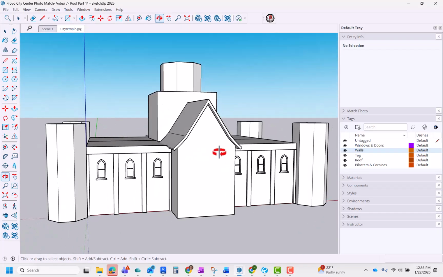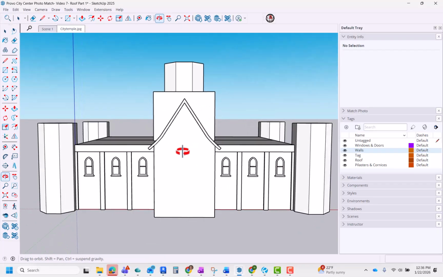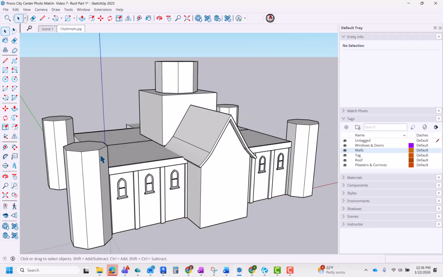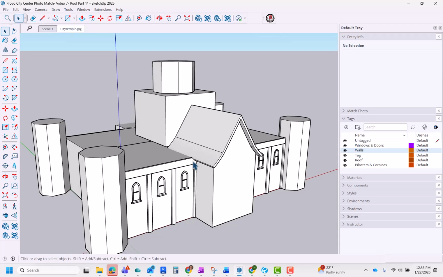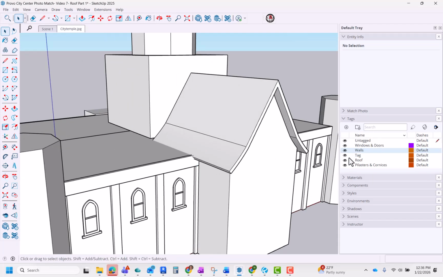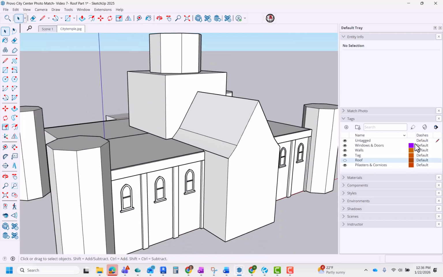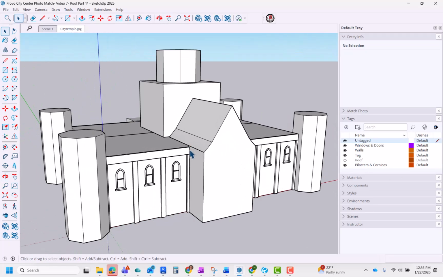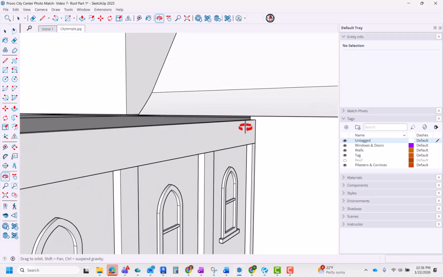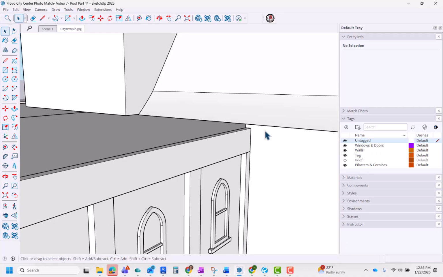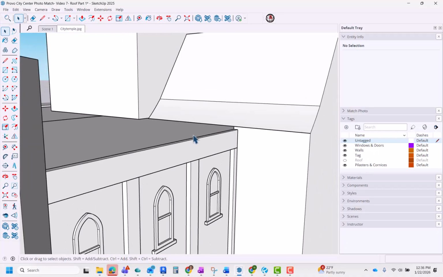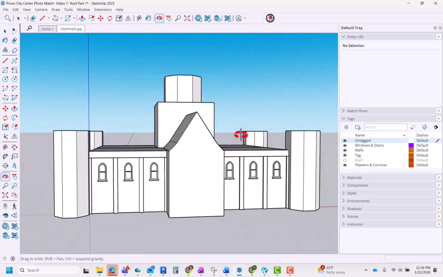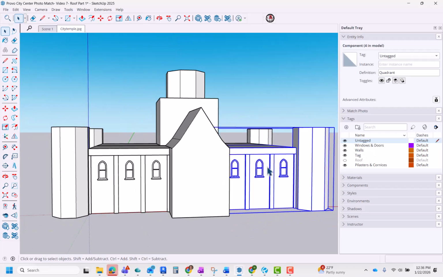Okay, and part of the reason that I'm doing this is it's going to help me see things as I go around the building doing the rest of the roof. Right here, for example, this roof is covering some things, and you can always start creating on the untagged and then move it to roof later on. So something like that might be an advantage where I look at this and I go, oh, okay, the walls I noticed in the last video that I created, they didn't match up, and now I can easily get to the bottom of the fix. So yeah, let's be using these to organize.